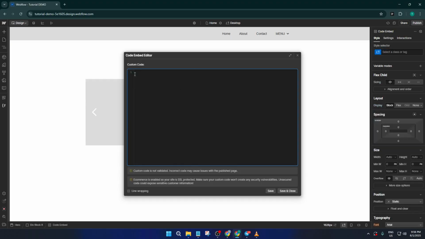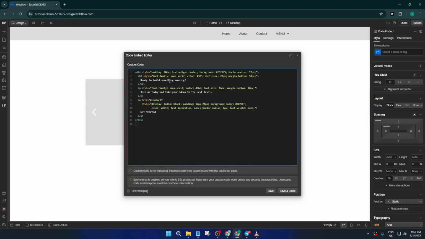Within your design editor, look over to the left sidebar where your elements are listed. You'll want to scroll through the available elements until you find one called Embed. The Embed element is key because it's designed to let you insert custom code. Think of it like adding an empty container to your page that you can fill with your own special instructions. Drag and drop the embed element right into the section of your page where you want the code to appear. Don't worry if you're not precise the first time, you can always move or adjust it later.